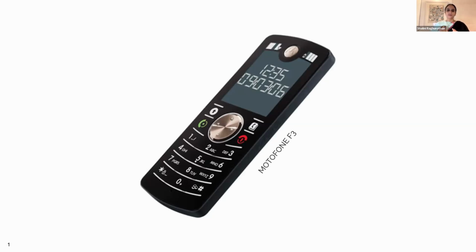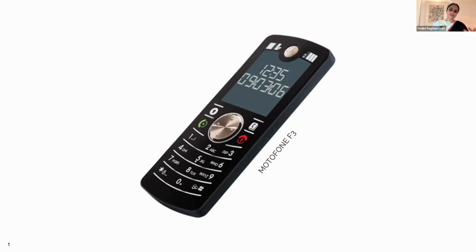And would you believe it, this phone sunk without a trace. And there's no surprises there. But the reasons why it sunk without a trace, why it didn't do so well, despite all of the thought that went into designing the so-called perfect phone for the Indian subcontinent, is what we'll talk about, right?